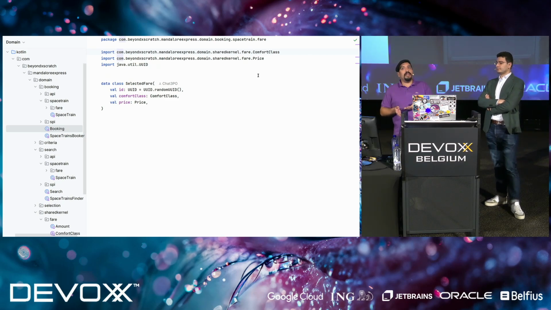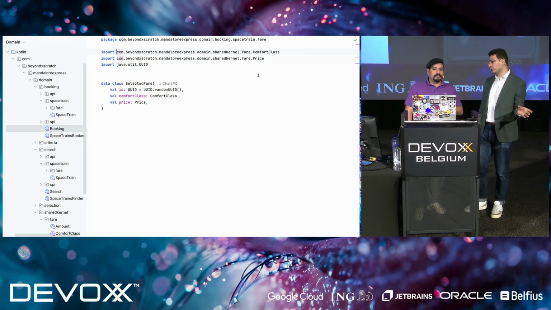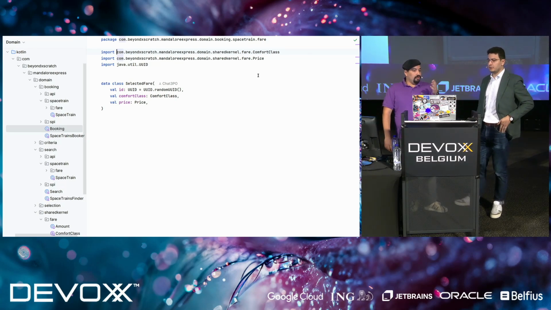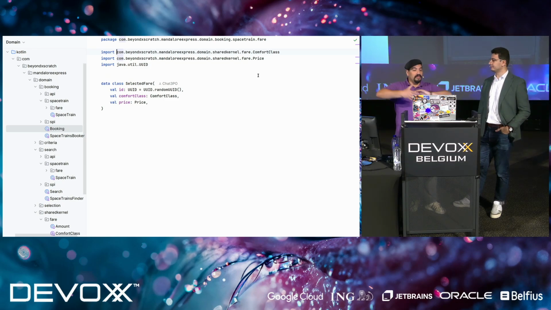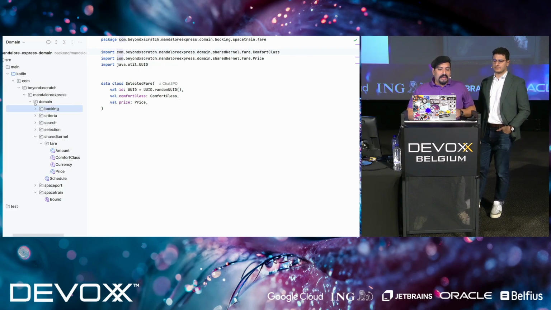If you put that in the shared kernel, you will just reproduce the problem I had at the beginning, reusing a space train for the search that has several fares. So I have to do this impedance mismatch stuff with the fares. Precisely. If, when we're trying to build a solution for the booking, we still have the solution of the search that is accessible, we'll be strongly biased toward reusing this solution. So yeah, I'm more aligned with you: you will contaminate the shared kernel with booking concerns, and you will couple search and booking together through that shared kernel. So you will just reproduce the big ball of mud. So C-3PO, move all the remaining concepts into the search domain because they were made for that.